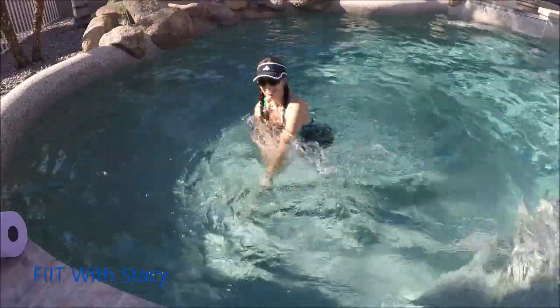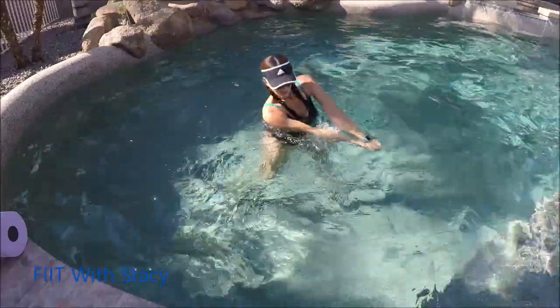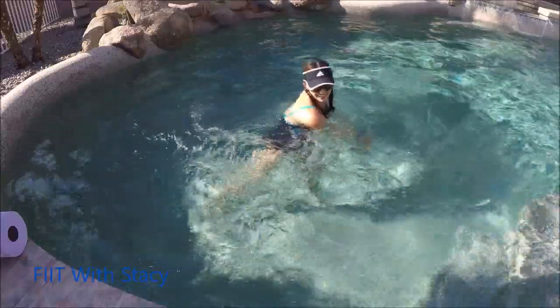And then let's add a little bit more here by making our figure eight here, so we can really get into the sides of the body and warm up our core.